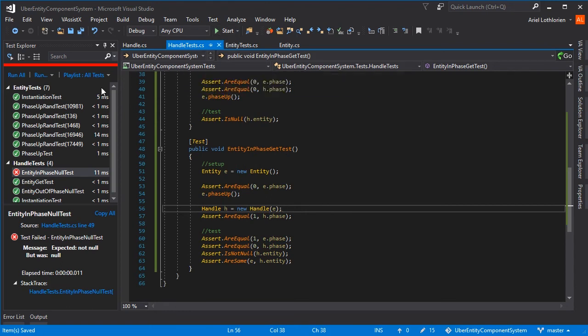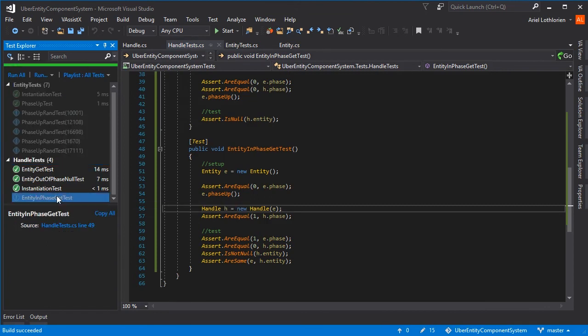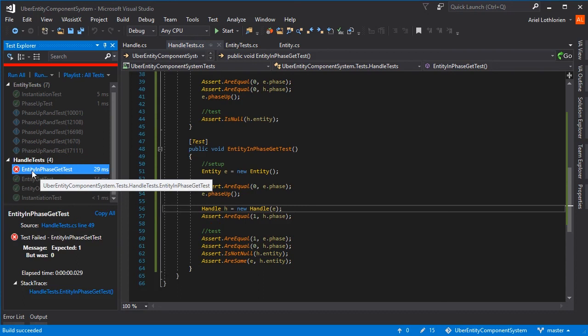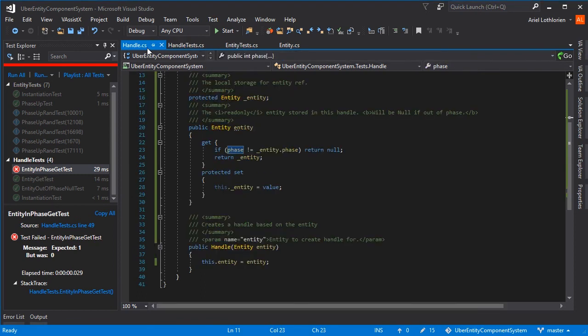So if we go and run all the tests for this handle now, why didn't that one run? There we go. Okay, so now entity in phase test is failing, but now it's failing because we expect 1, but it was 0. What that's saying is we're never actually storing the phase of the entity when we pass it into the handle to set up the handle.